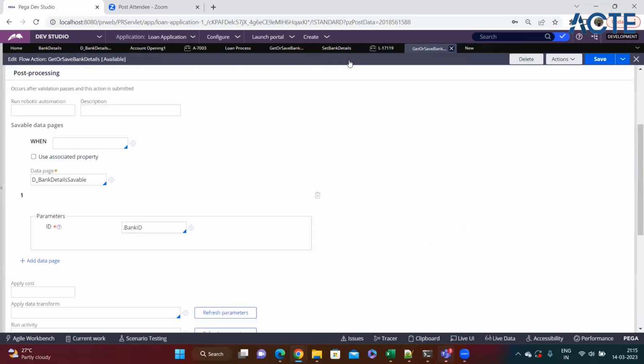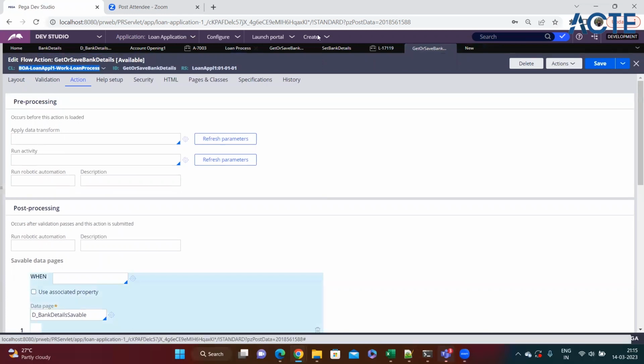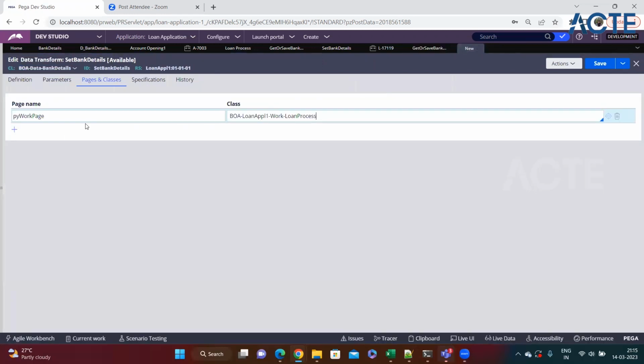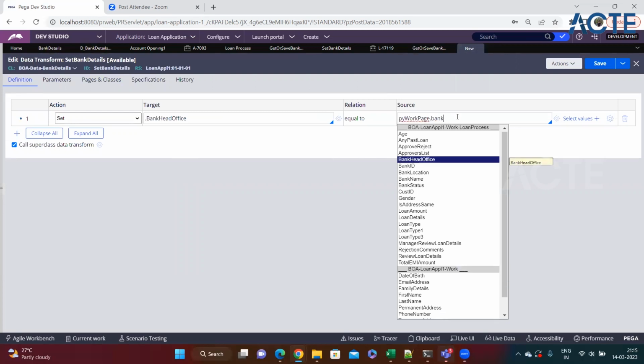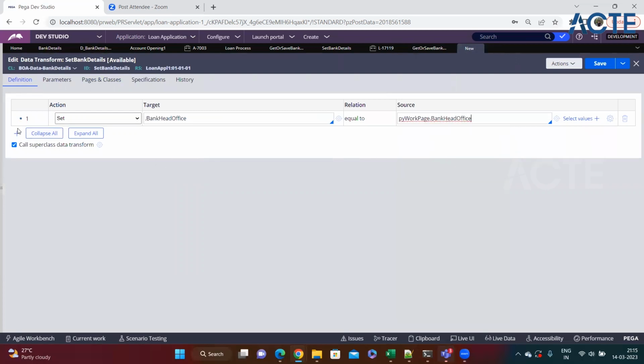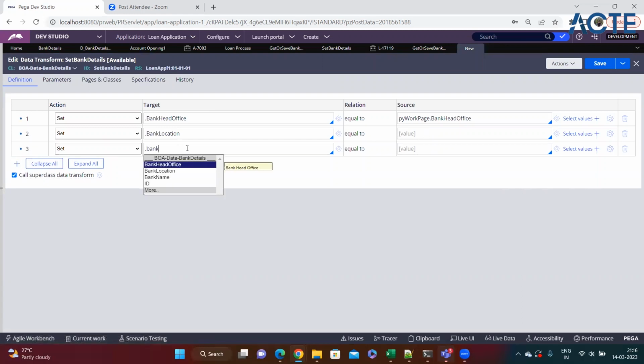This is of our class BOE dash, our from main class. Okay, and now pure work page dot bank head office, bank location, and bank name.